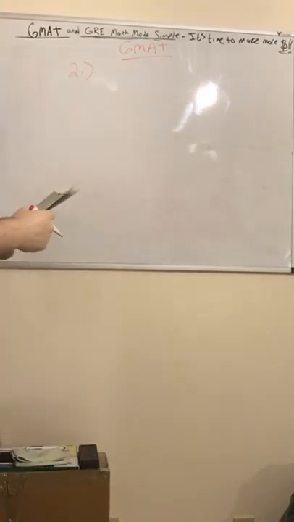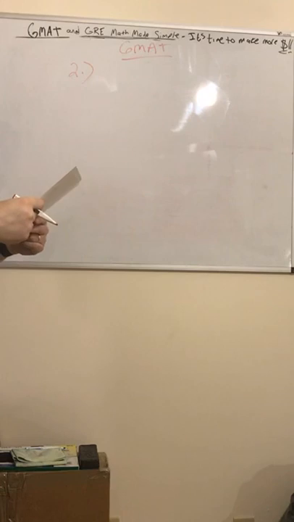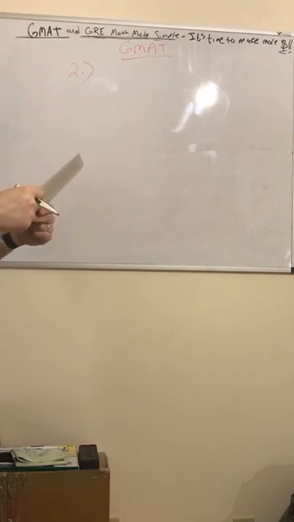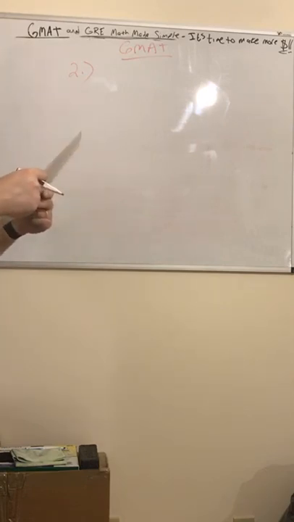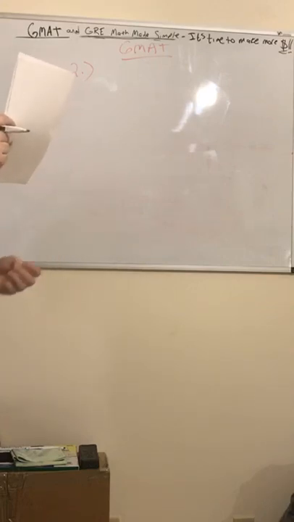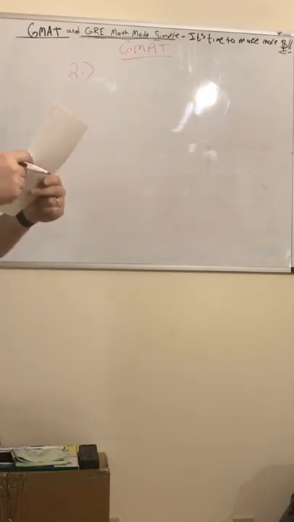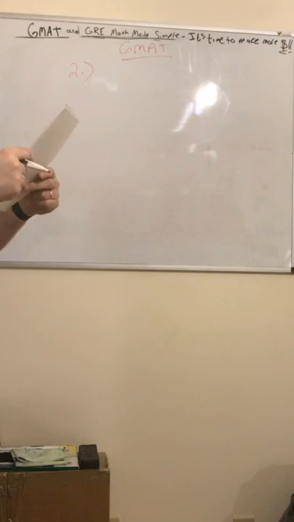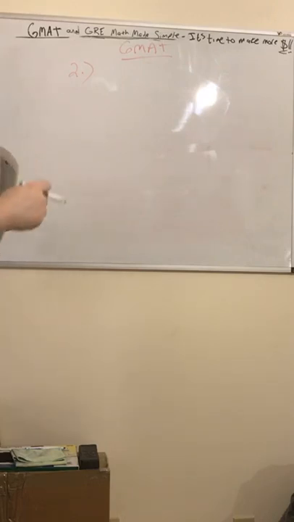Number 2. A company consists of 2 departments, sales and production. If 30% of the 150 employees in the sales department receive a holiday bonus and 70% of the 250 employees in the production department receive a holiday bonus, what percent of all employees did not receive a holiday bonus? So what we're going to do is put people in a matrix like we did before, with bonus, no bonus, and we'll go from here.